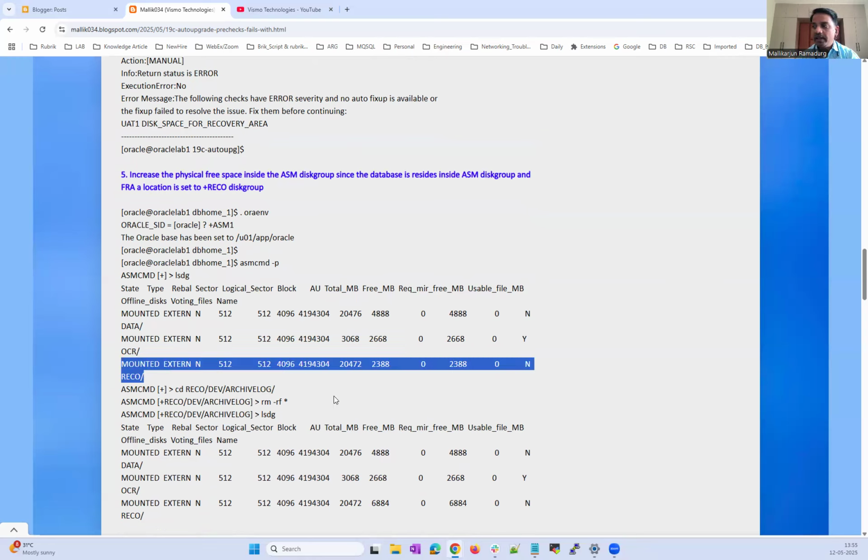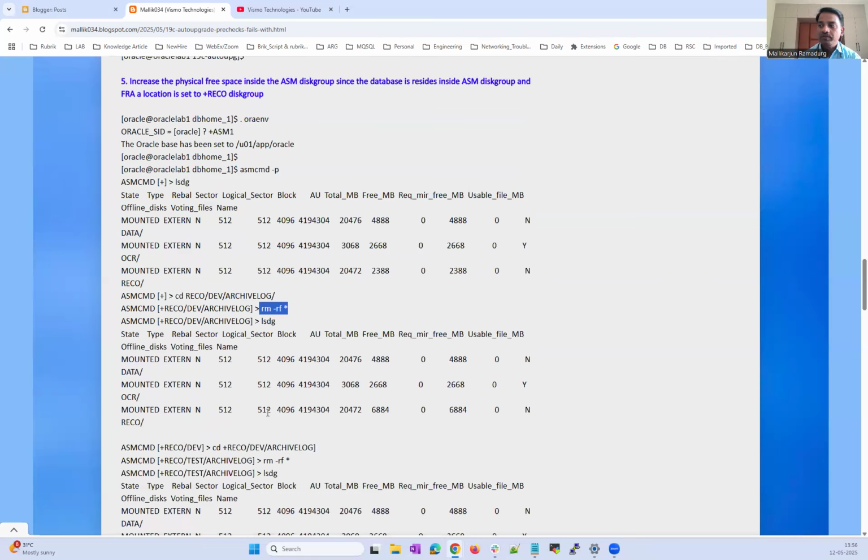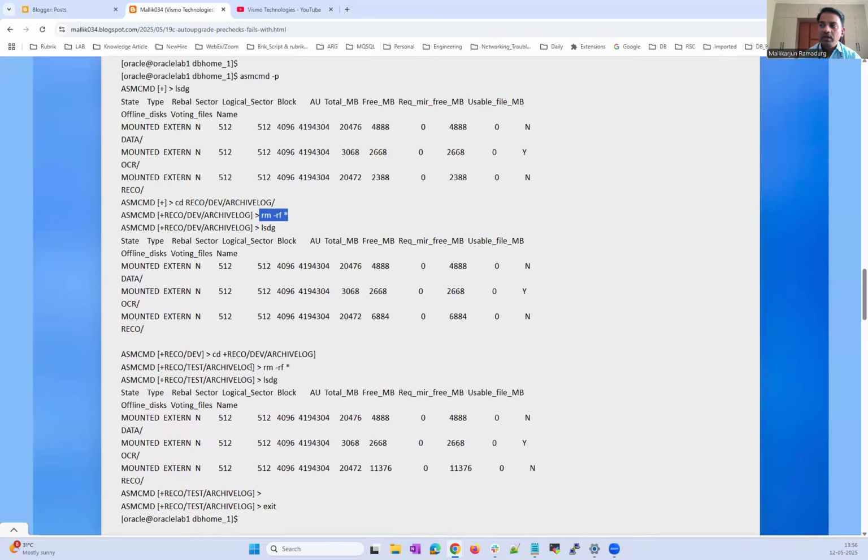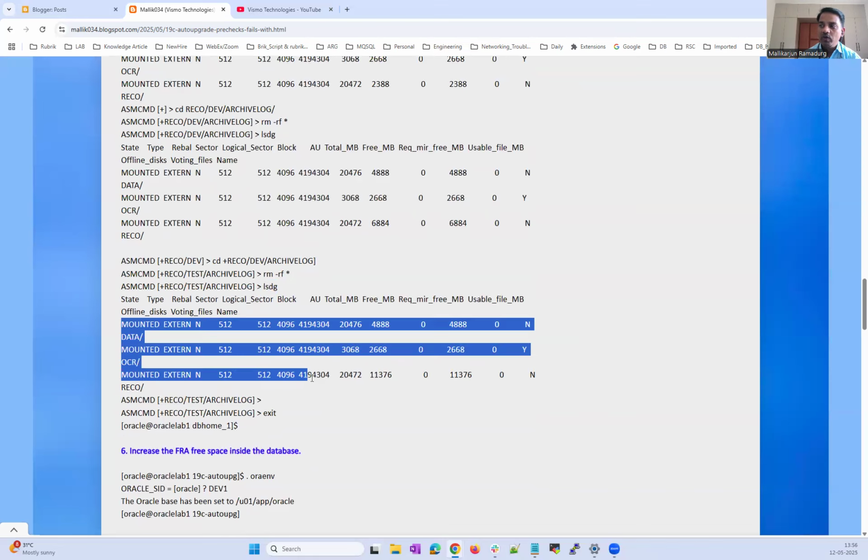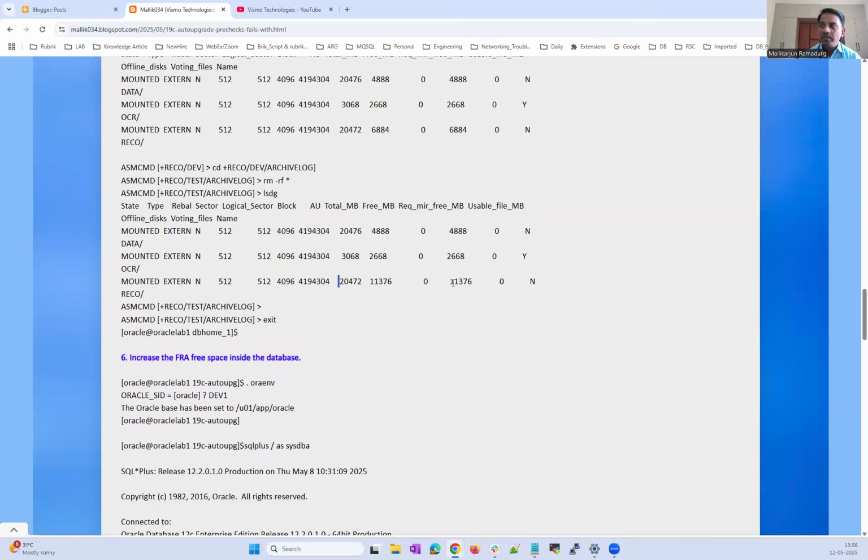So I went ahead and removed some files inside this RICO disk group to make some room for my database upgrade. I removed some dev database related log files, the RK log files, and some test database related log files. After I removed all of those, my FRA space increased up to 11 GB.